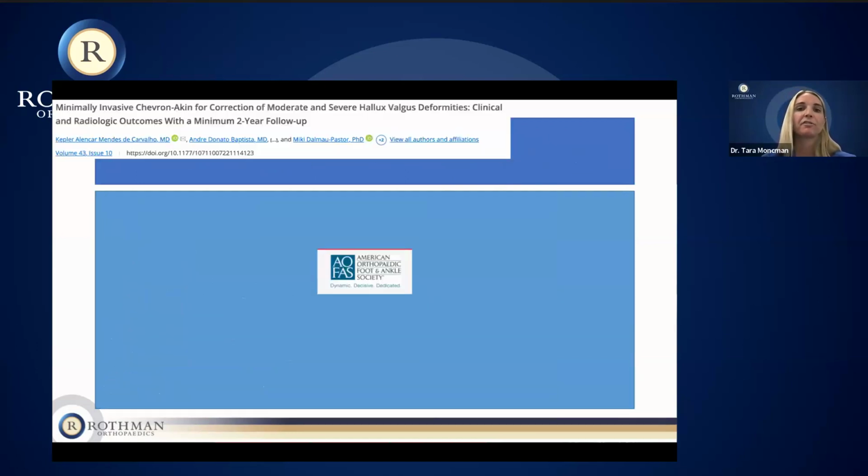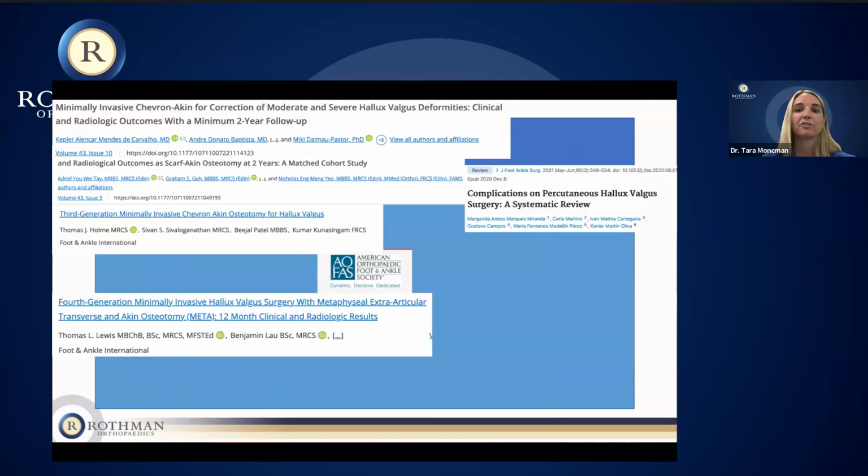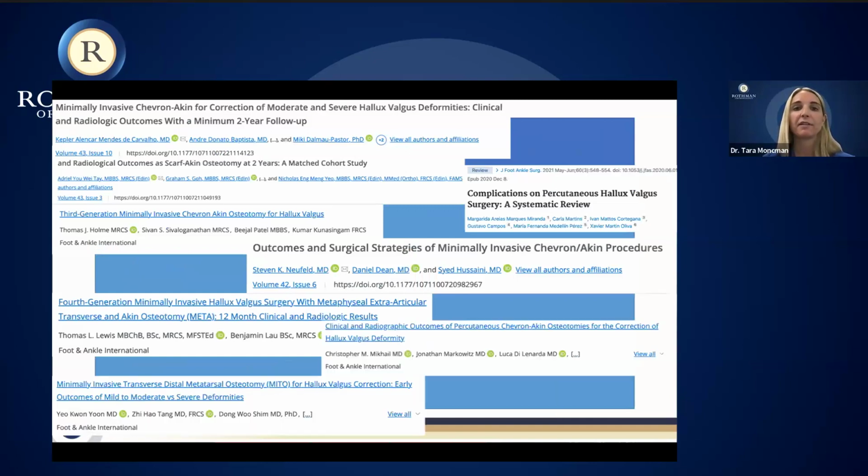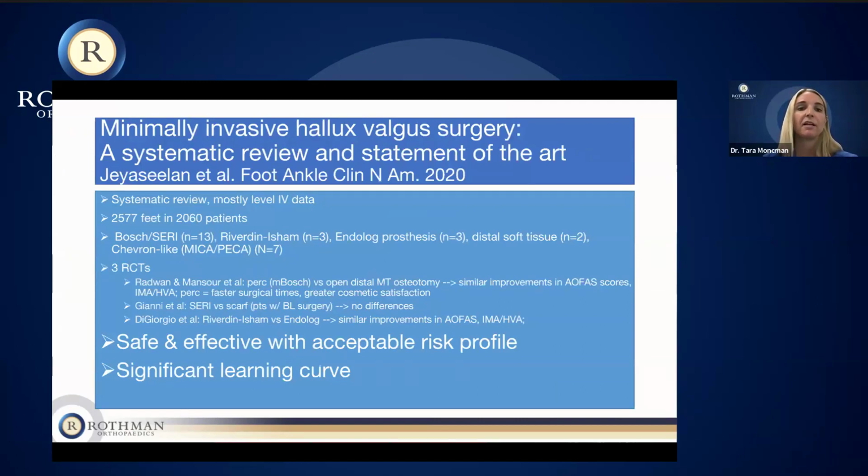And then the literature, there's lots of studies now that are in support of the minimally invasive bunion correction. And most of the studies have found that it is equal to an open procedure. So it's just as safe as an open procedure, except we're finding that there are small advantages, right? Like the wound complications, the reduced risk of infection, the quicker return to recovery. And a lot of that is anecdotal from the surgeons who are doing this procedure, but it's real and patients are really happy about it.